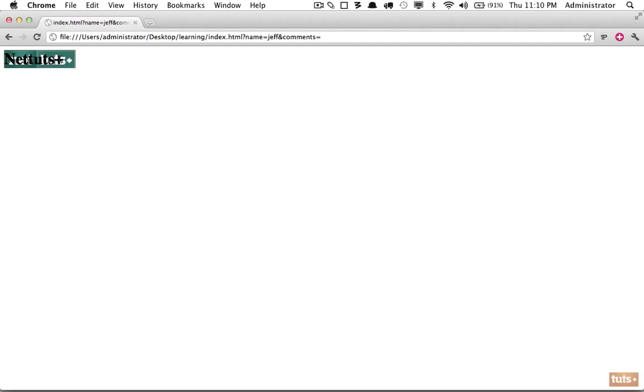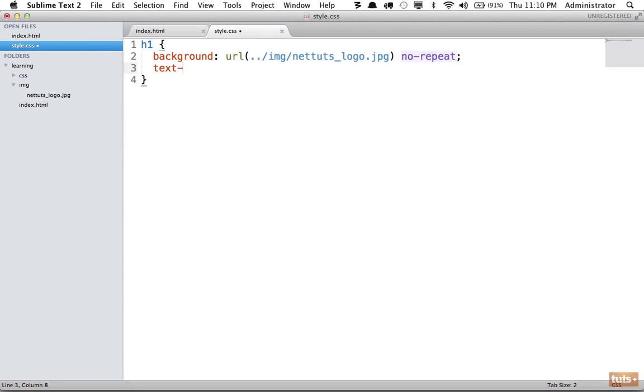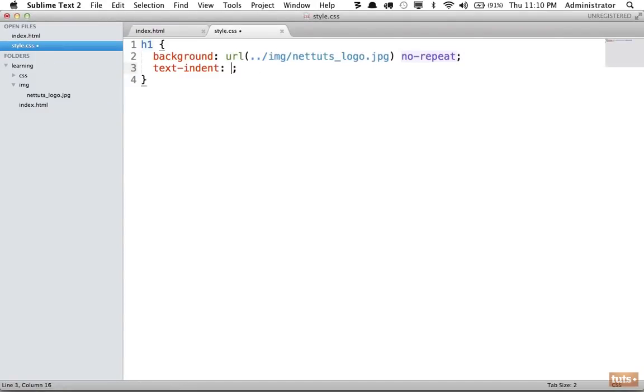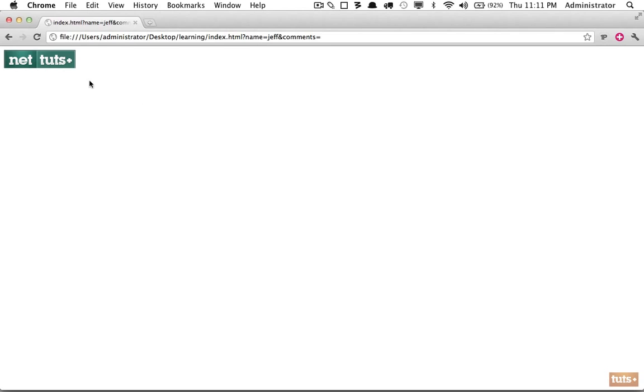The next step is, though, it looks like the image is cutting off a little bit. And of course, we don't want to display the text itself and the image. So maybe we should try to push the text on top all the way off the page. And we can do that by specifying a new property, text indent. Now, if we were to set that by 10 pixels, you'd see the text would be pushed 10 pixels. If I do 50, it's pushed 50 pixels. So why don't we put in a huge number, negative, and that's going to push it not to the right, but to the left. And now we're going to push it off a huge enough number that it would never show up on a computer screen. Reload, and now it's disappeared, but in actuality, it's really far off to the left.